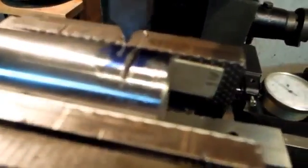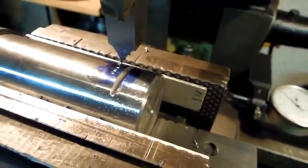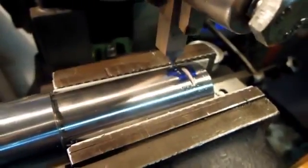I've marked out and cut the first tooth just to make sure everything was working the way I had hoped. Seems to be doing a pretty good job now. I've already stepped over for the second tooth. Now it's just time to sit back and cut this rack.